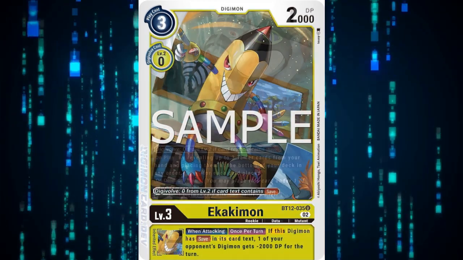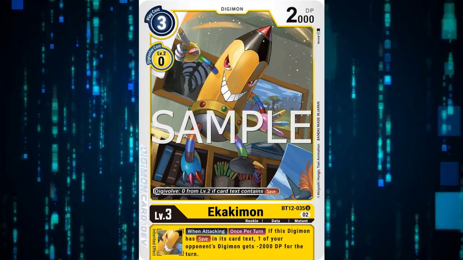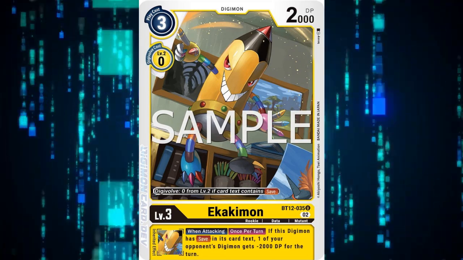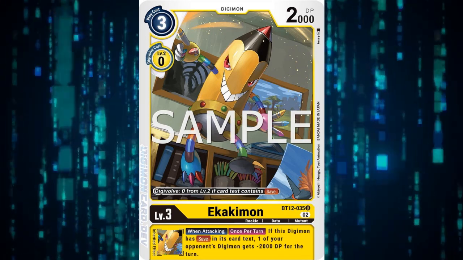Next we have a Quartzmon, a 3-to-play 0 from save, who has the inherit that on attack, if this Digimon has save and card text, one of your opponent's Digimon can lose 2000 DP for the turn. This can pair very well with Quartzmon's inherit and can extend another deletion effect in the deck.